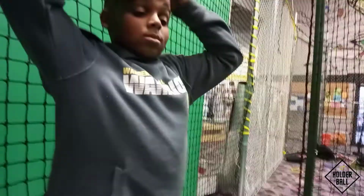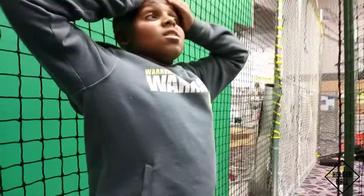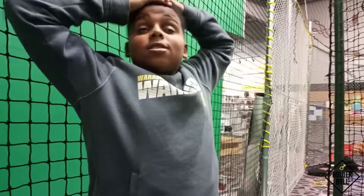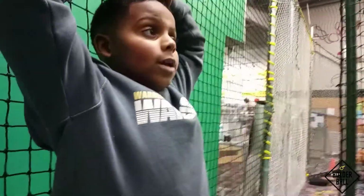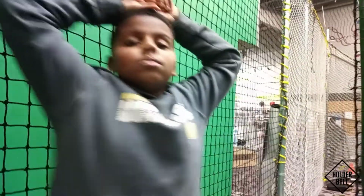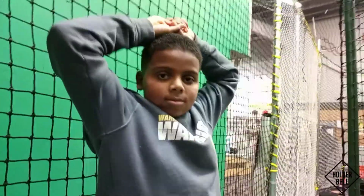Final thoughts on the new, I think it's called Grip to Rip, Bat Choker, Stacker, something like that. What do you think about it? It's really good. Before when I didn't have it, it was much harder, but now it's easier for me to swing the bat than before. Does it make it easier to follow through as well? Yeah. Good. I think it was good.